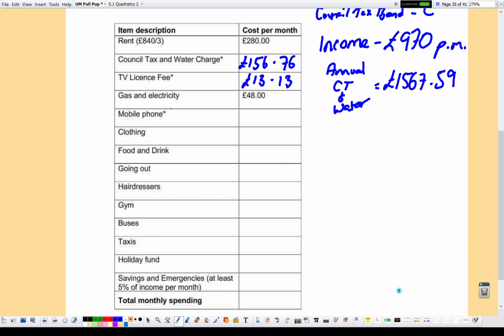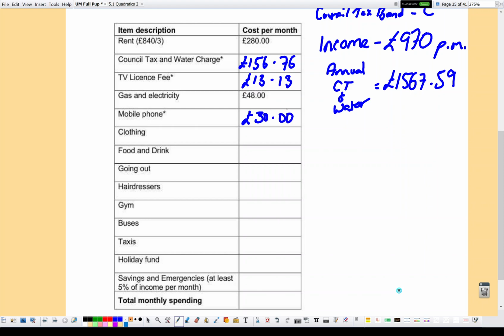It's just you top up as you go. But most people these days have a contract. So really, if you know your own mobile phone contract per month, then put it in just now. A kind of average one, I'm going to say, is about £30. So I'm going to put in £30 for there.